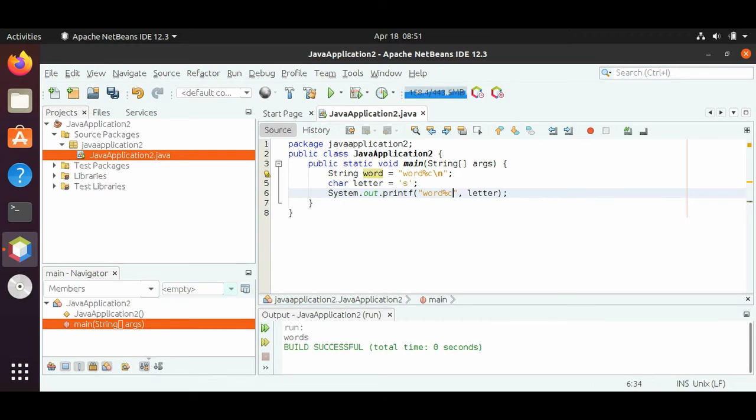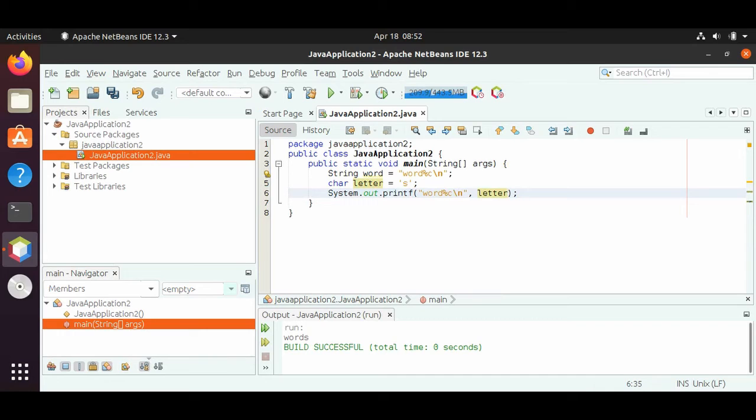It's pretty much the same thing as "word%c\n". Now this kind of makes more sense. We have word, and then we have %c over here. Now this %c is letter, because the letter is equal to s, which is a character. So this %c will get replaced by the letter, which is s, and then it'll put a \n at the end.